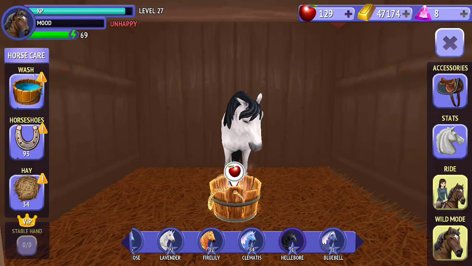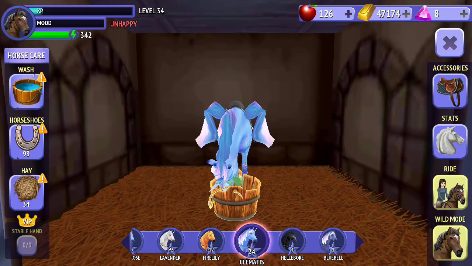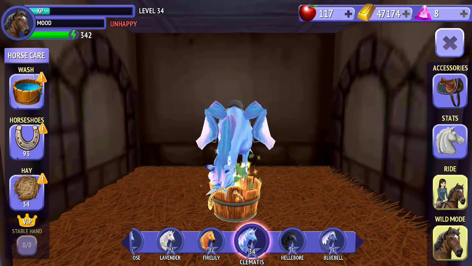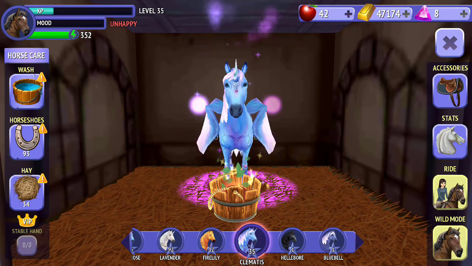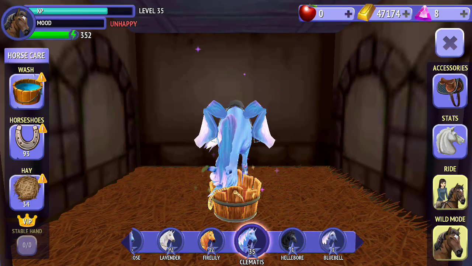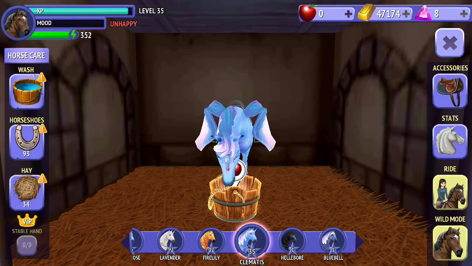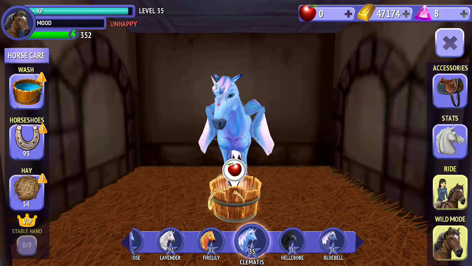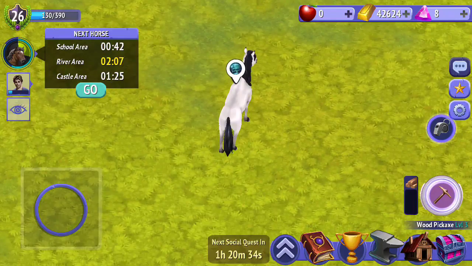Okay, so I'm going to go ahead here and take Clematis up a few levels, hopefully, with these apples that I've got. So at the minute, I'm not putting any more apples into Lavender. We're full focus with apples right now in Clematis. Okay, we can't level her up anymore just for now. We're going to have to work on getting some more apples in the meantime. Right, I'm just having a look here to see what other horses are about.